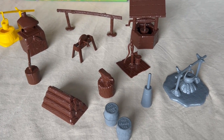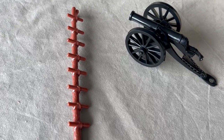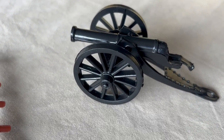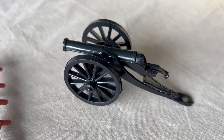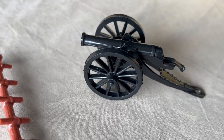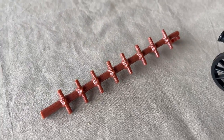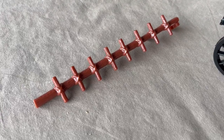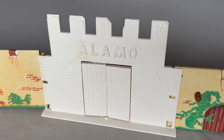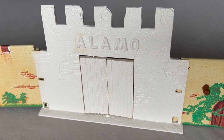Now most of the Marx forts came with either one, two, three, up to five, I believe, of these cannons. Now the older cannons would have been the shell firing cannons, but later on they converted them to just the plastic cannon, non-shell firing. And they all came with some type of ladder. Some sets had two, I've seen up to six. When you did get this gate here, however, you would get two in the brown color, and then you would get four in this white gate color.